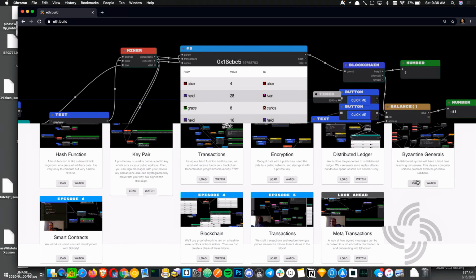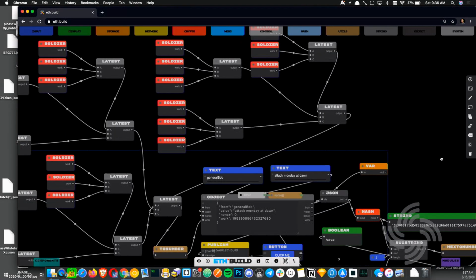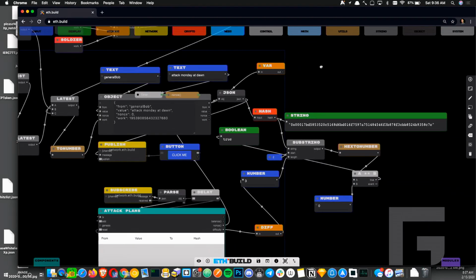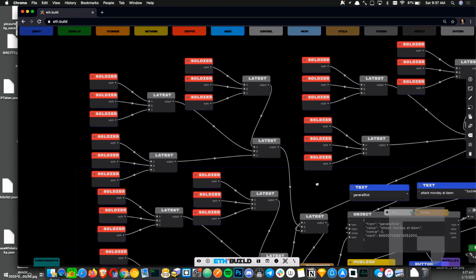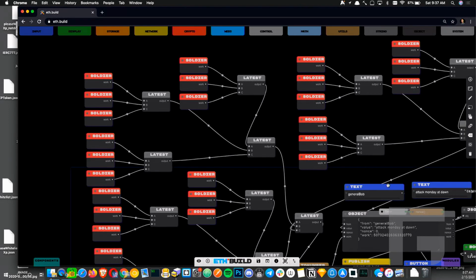This is a really fun one. I showed this off yesterday, it's the Byzantine generals. So it explains the problem of the Byzantine generals, and how it essentially comes down to a coordination problem, or consensus problem, between a bunch of generals who have to communicate over a shared network that could be messed with. But I just think this is really pretty. You can visually see all these soldiers working for General Bob to try to find a nonce that creates arbitrary leading zeros in a hash.